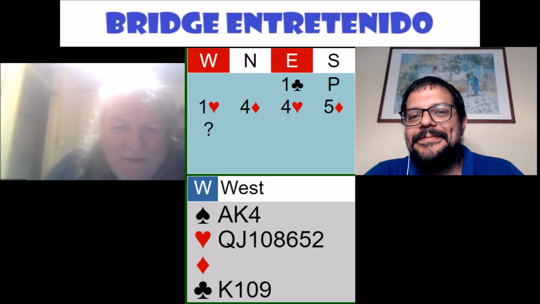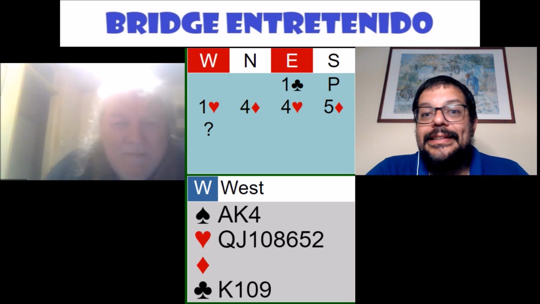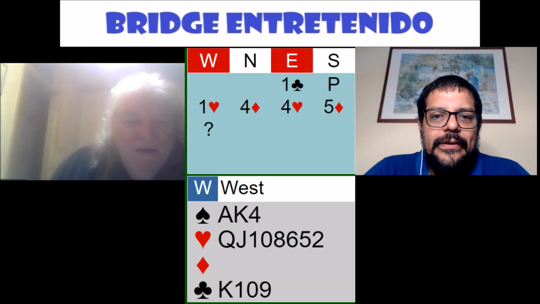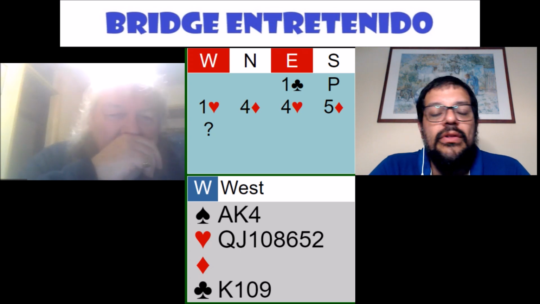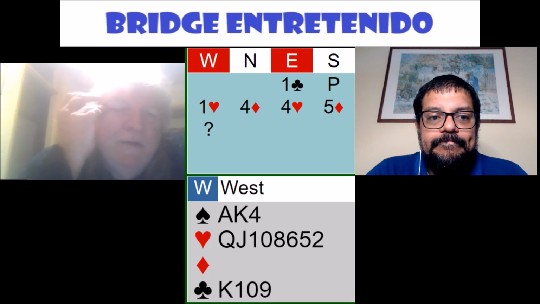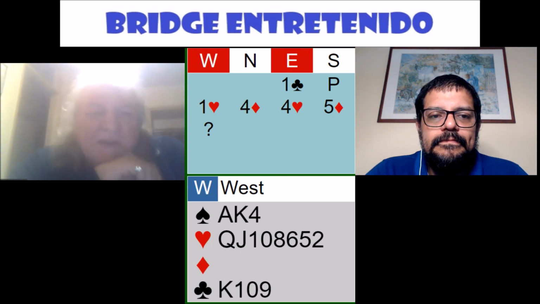I thought this hand was how can I get to 7 scientifically? Which is not an easy thing because what if partner is supporting us with king fourth in hearts? The opponents have bid 4 diamonds, 5 diamonds. They're going to have most of the high diamonds. So where's partner's opening bid? He's opened the bidding and then he's bid 4 hearts opposite what might be a 6 count.